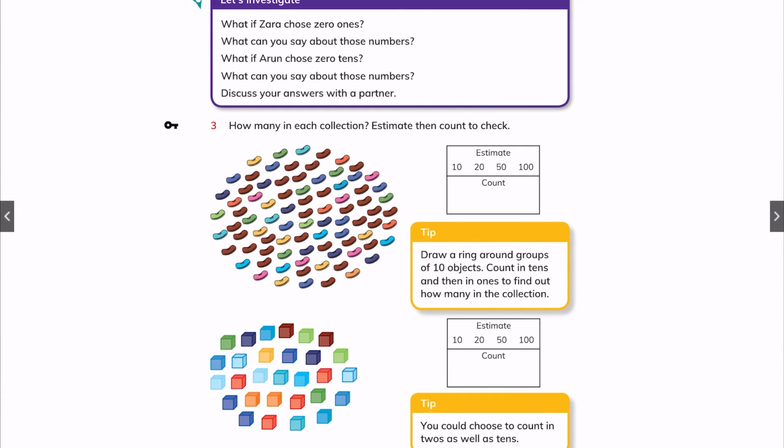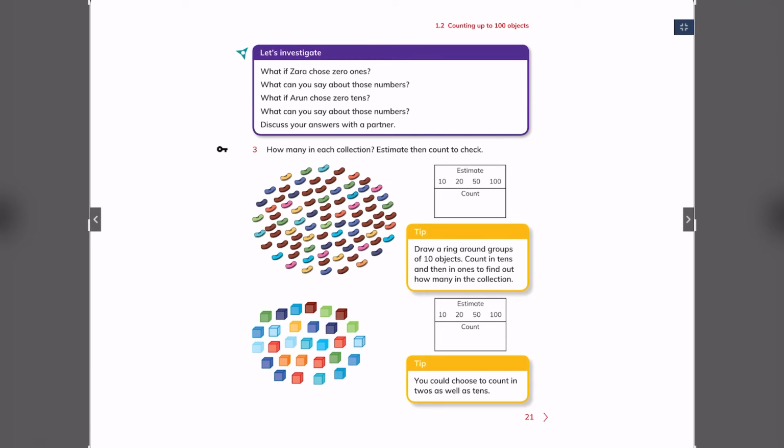On this page, we learn a new word, and we will learn how to use and calculate with this word. You see, there is a bunch of beans. Now, the word is estimate. Estimate means you are guessing the number.